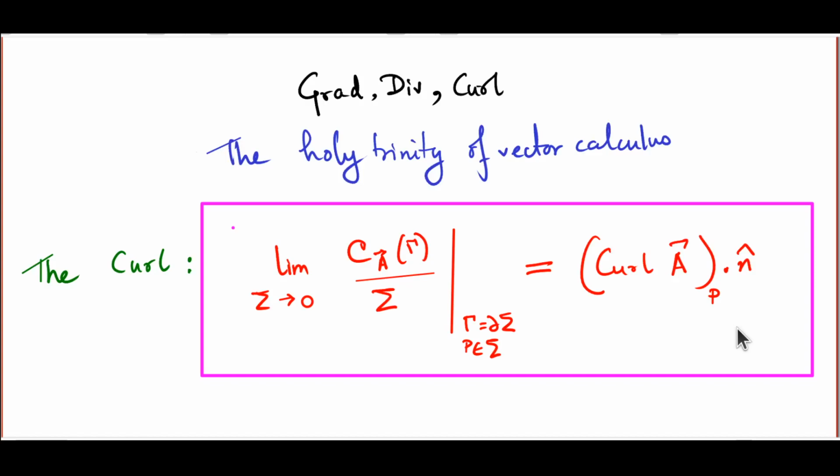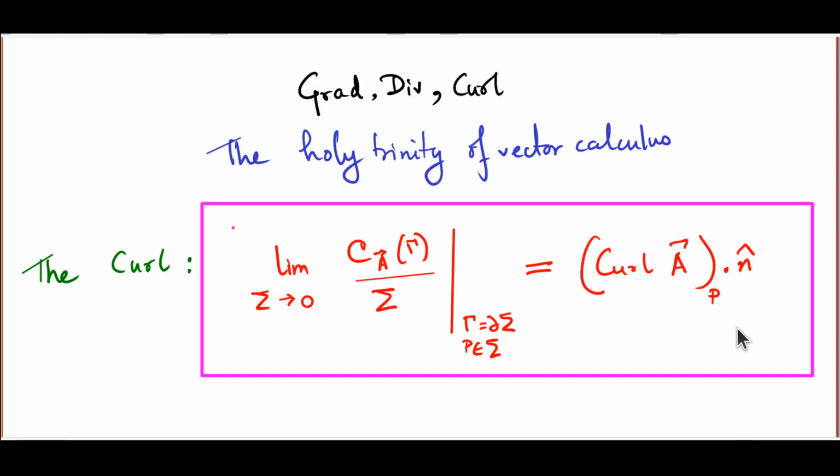in a boundary of a flat region sigma, that is this boundary gamma of a flat region sigma, divided by the area enclosed by sigma, where this region sigma is a two-dimensional flat region normal to n hat, and of course the limit that we have to take is a limit in which this area shrinks down to 0 while still containing the point P in it.